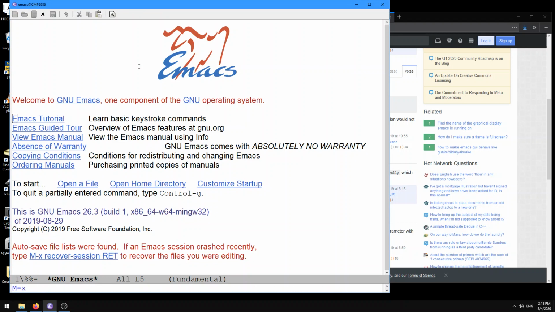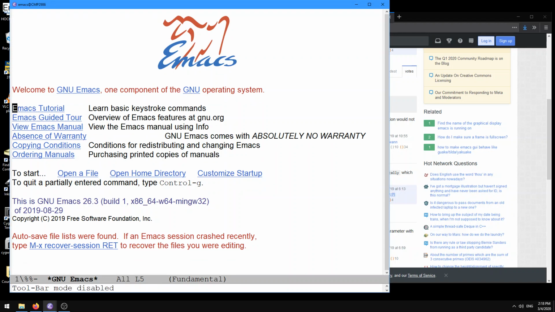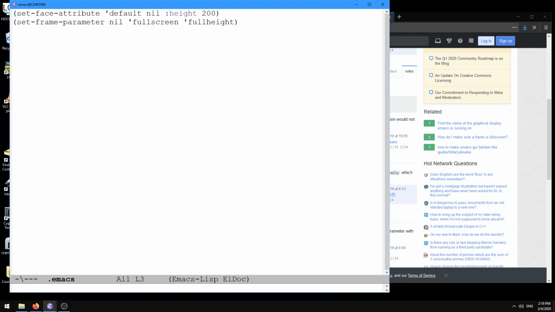You can do Meta X toolbar mode. That'll get rid of that toolbar at the top. And, again, if we want to do those at each startup, we can do toolbar mode.